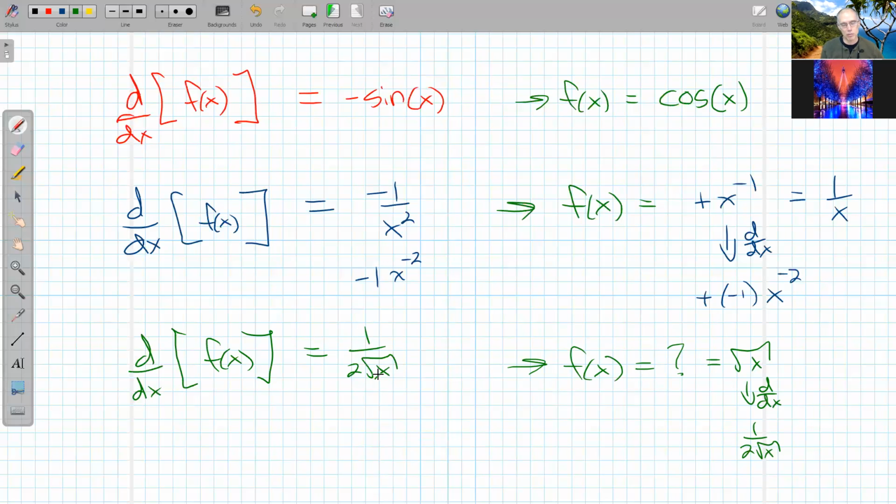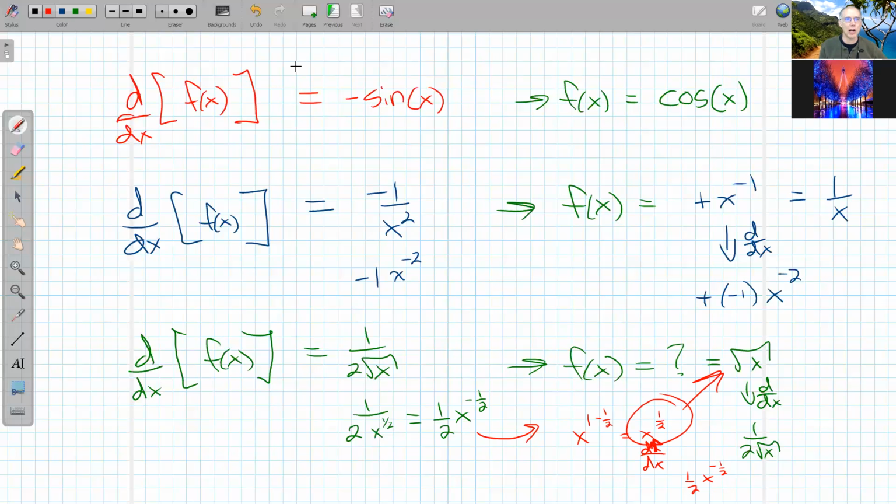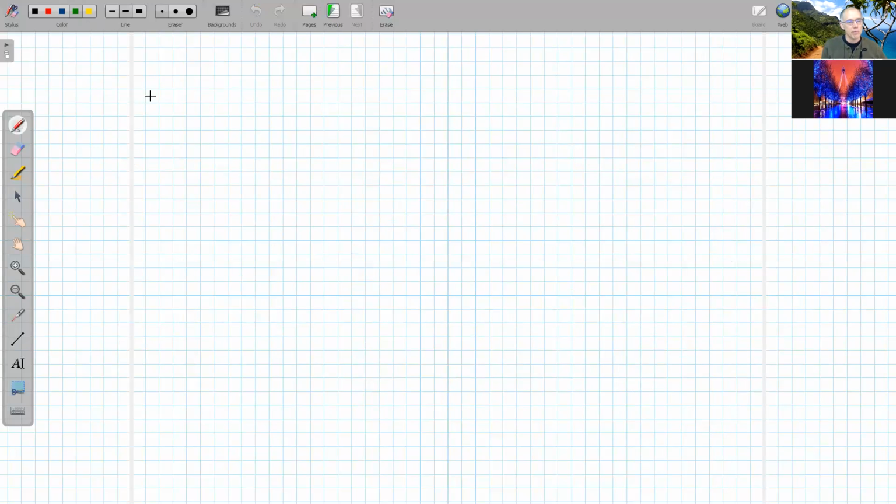Alternatively, if that's just not coming up in your memory, what I would do is rewrite this as 1 over 2 times x to the 1/2. And then that would be 1/2 times x to the -1/2. And then I think about, all right, if I took a derivative that reduces the power, so the antiderivative should increase the power. So then this is going to involve x to the 1 minus 1/2, increasing the power, add 1 to that. That would be x to the power 1/2. And if I take the derivative of this right here with respect to x, what do I get? Well, I get the 1/2 in front, drop that power by 1, -1/2. Yeah, that does match what I have right here. So square root of x is the candidate. So often we have more than one route to get to an antiderivative. Good job. All right, we're going to get harder still, medium hard next. The derivative of some function with respect to x is 1 over x.